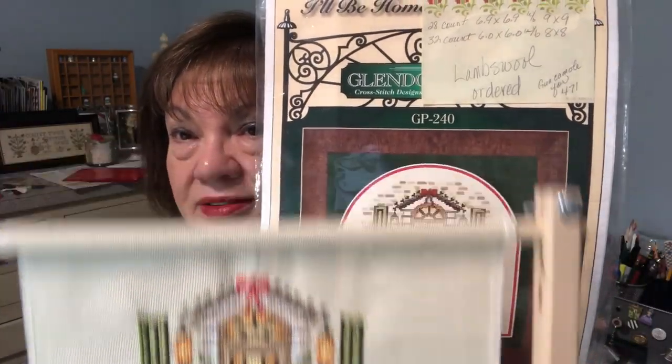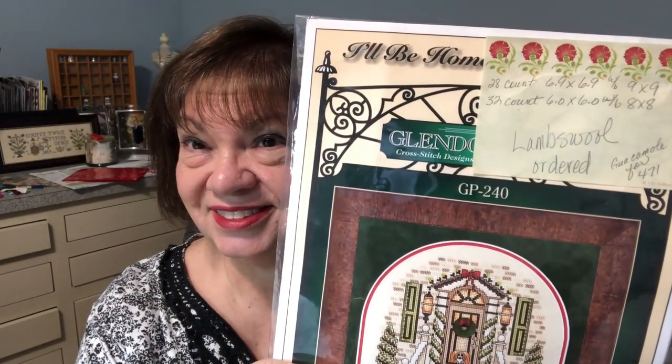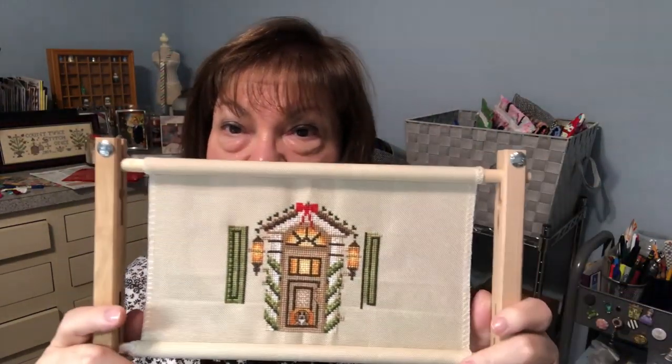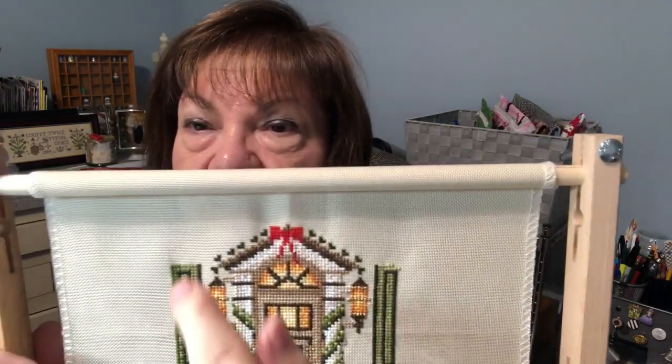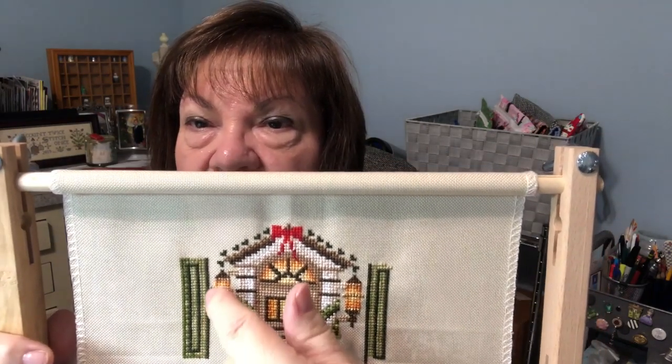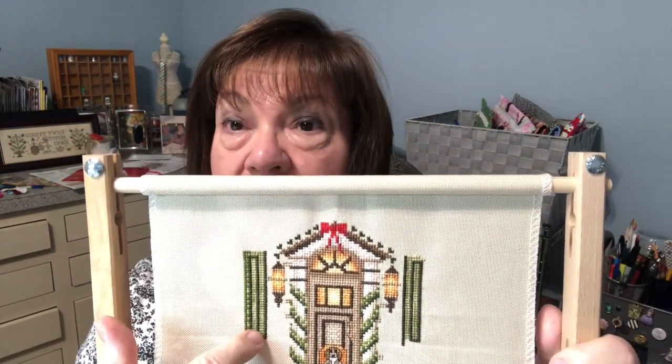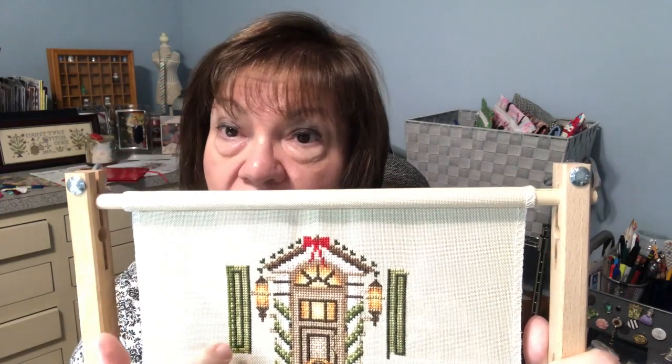Now, if you're sharp and you were paying really close attention, or if you've stitched this before, you'll notice there's a difference between this one and this one. The difference is the shutters. I made a mistake on this dark green outline in the shutter on the first one that I was doing. I started at the top, I did the top, and I started down, and I had already stitched this whole column here in that green, and then I just came over here and started here till my thread ran out. And then I thought I was being very wise, and I started my next length of thread at the bottom so that I would know only how far to go, and I could just work my way up.